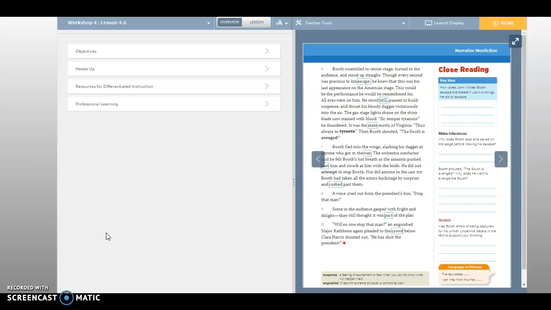Okay, so yesterday we finished pages 198 and 199, which is right here. We answered these questions going down, and hopefully you were able to turn those in. If you're home and you don't have your book, you can always pull it up by going into the student application, and there's actually a tab for the real book. You can pull that up, and if you just want to write this on a piece of paper, that would be just fine with me. So there are ways of doing it, even if you don't have your book.